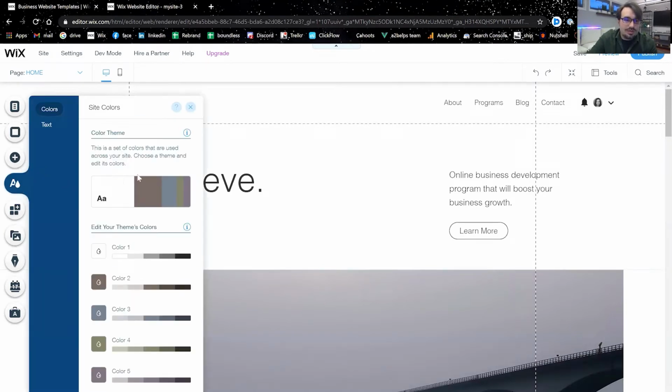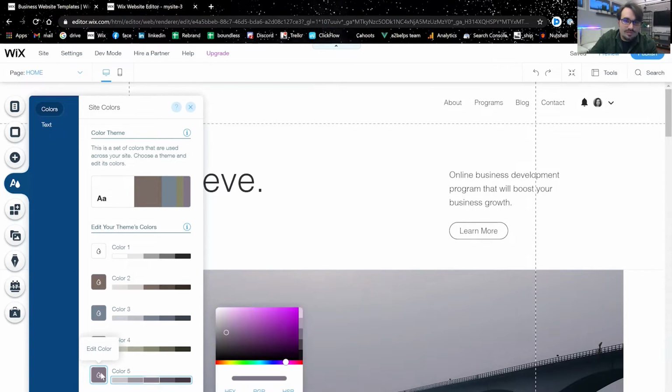And this is where you choose. So these colors 1, 2, 3, 4, and 5, these are the site's colors. I recommend that you have these be your brand's colors and colors that complement your brand's colors if you don't have 5 of them. White is great. It displays white through black, and then the rest of your colors. So maybe 4 colors, and then the white to black spectrum. So we'll change one of them just for the sake of changing it. I really like this color though. I like this palette. I don't even want to change it. So we'll make it like a dark.